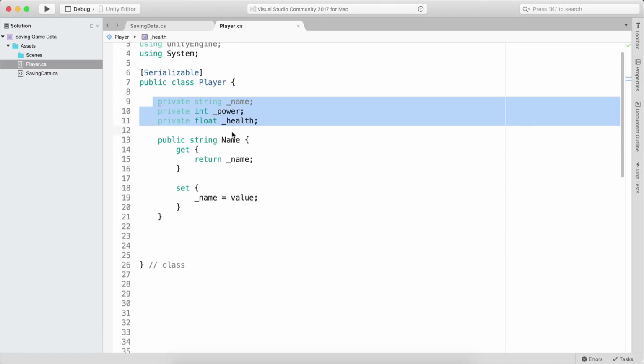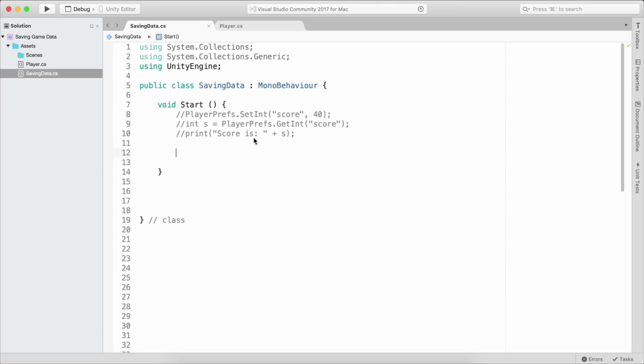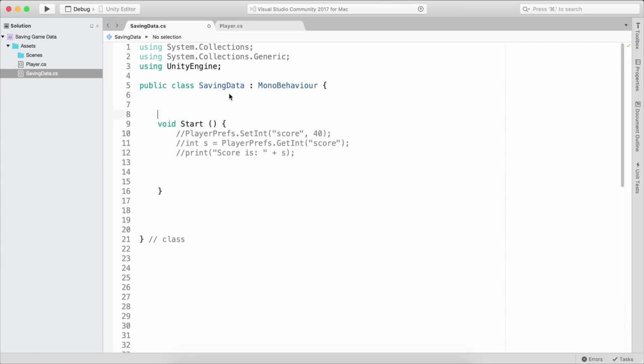Basically, these private variables cannot be accessed anywhere outside of this class. We need to create public accessors like we did here in order to access them, for example, in this class right here. Because if I create here, let's say, Player p is equal to new Player, I've created a class. If I try to use p._name, you see, it's not working.